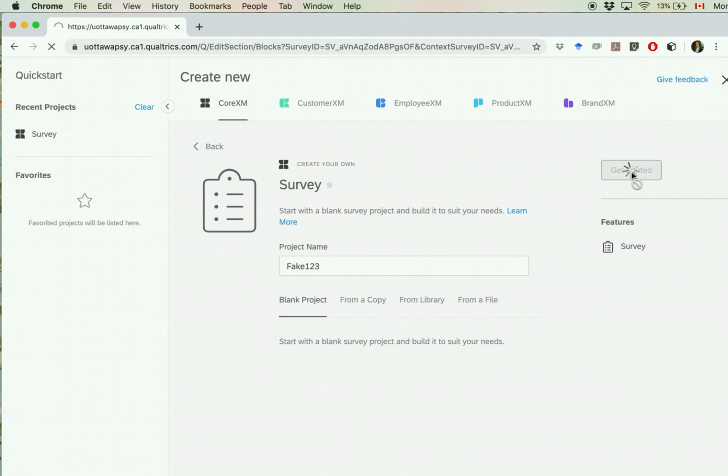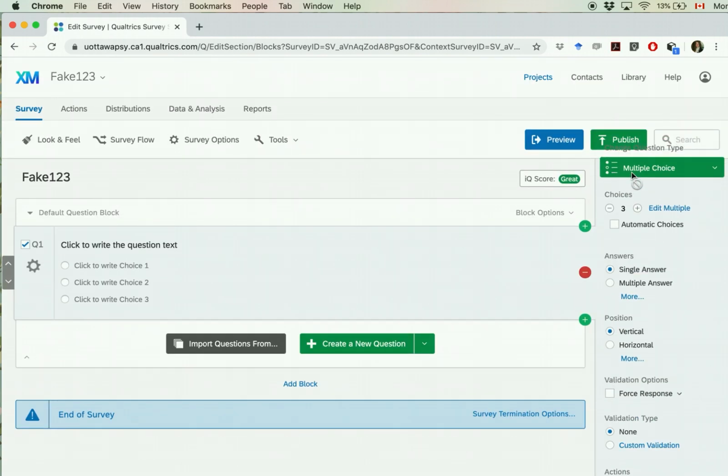And essentially, it opens the survey window, which is the main user interface. So you can see up here, it has the survey name. If you click, you can see other ones that you have as well, and that lets you switch between surveys. But for now, we're in this fake one that's called Fake 123. Generally speaking, you would want to name this in a way that makes sense for whatever study you're doing. So normally you would give it a real name, like if this was a study about sports, you'd call it sports study or something like that.